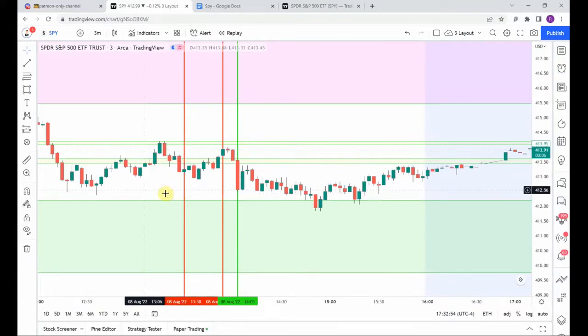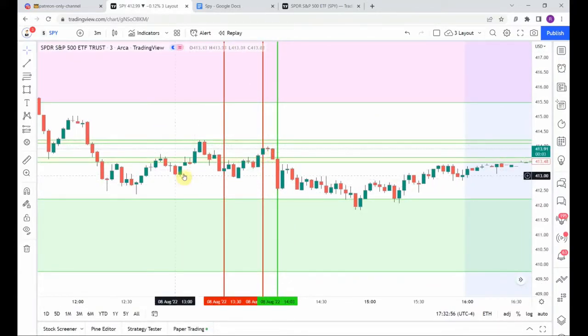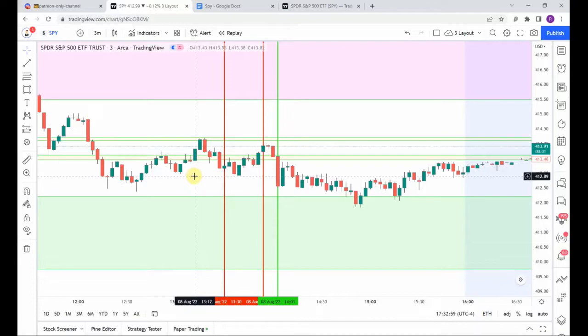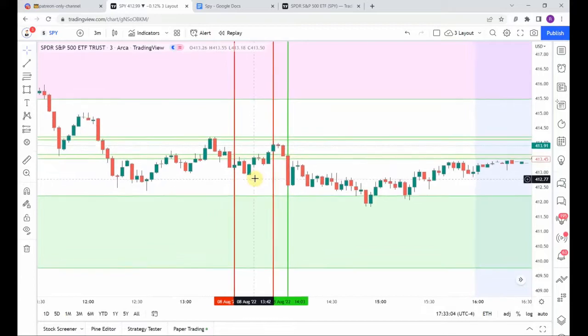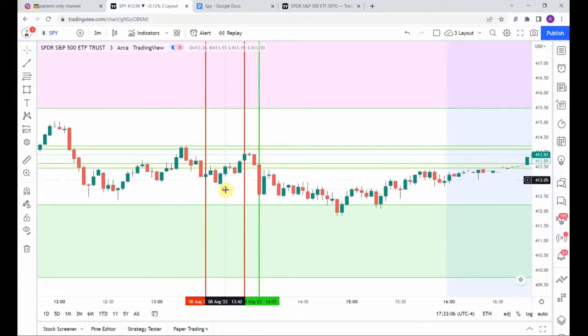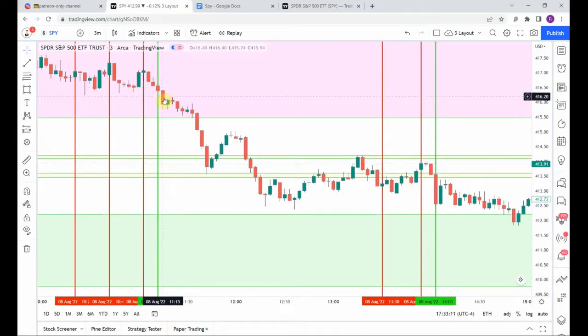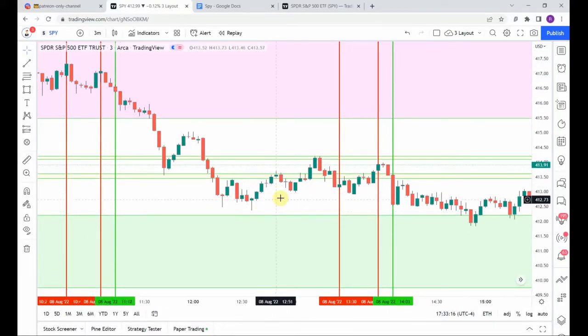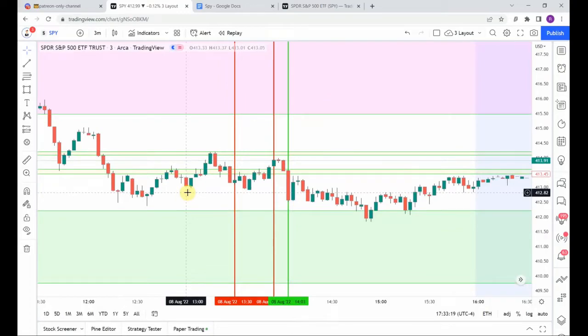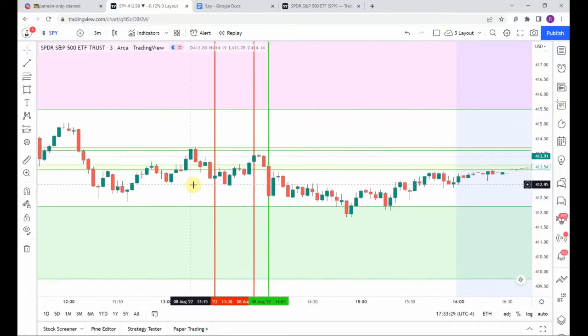Sometimes it seems like a coin flip on this particular strategy, but really what we're doing is we're trying to position ourselves in the best possible place to be able to catch a shift or a breakout in the market without having to chase price action as it takes off. As you can see, when a move takes off, it takes off fast. And if you're not on it and riding that, then you're chasing it, and it's the worst possible place you can be, because your losses when it goes against you are going to be so astronomical with options that it's just going to blow your account very quickly.